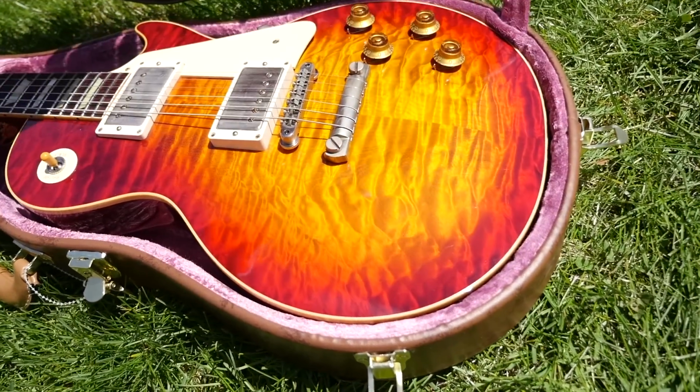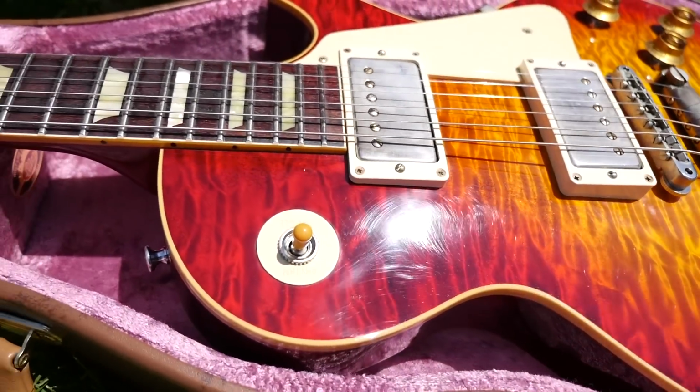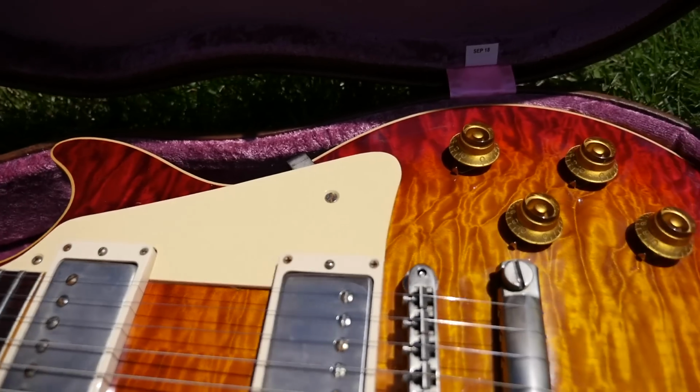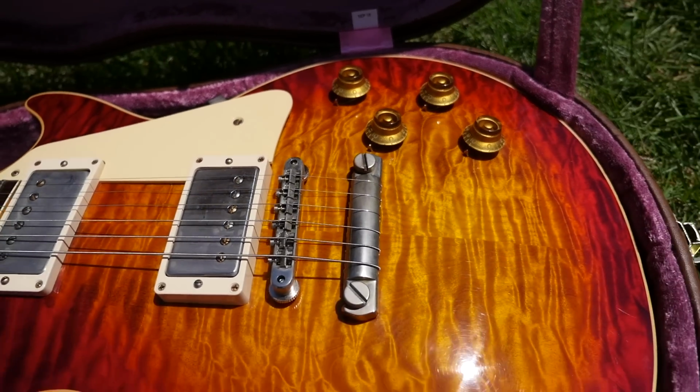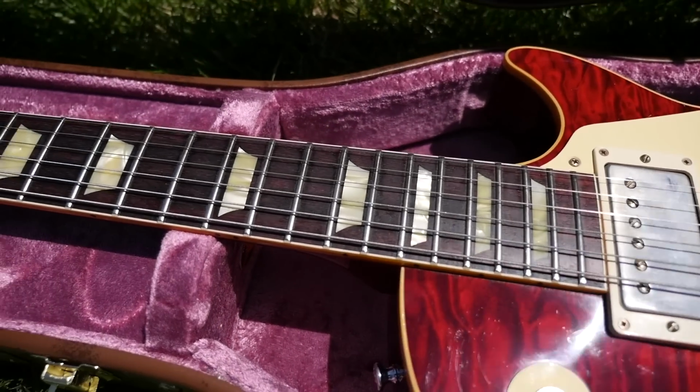The whole point of the NAMM Show is not only just to show everybody off all the new stuff that they're doing that year, it's also when the dealers meet up with the manufacturers and they talk about pricing for the year, how many that they want to initially order. They're kind of gauging interest of the new models, things like that.